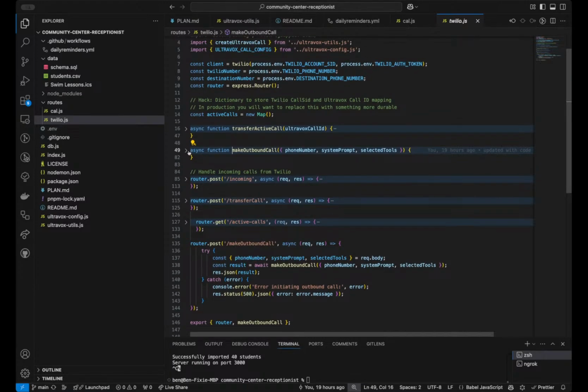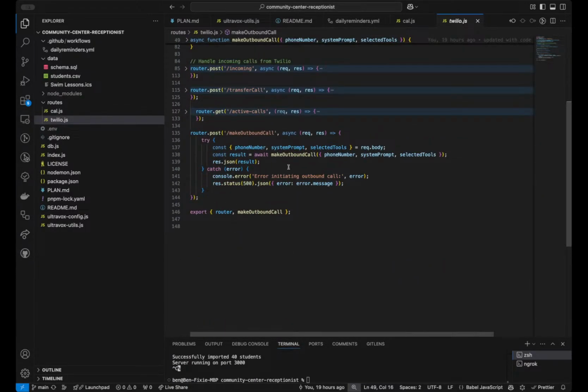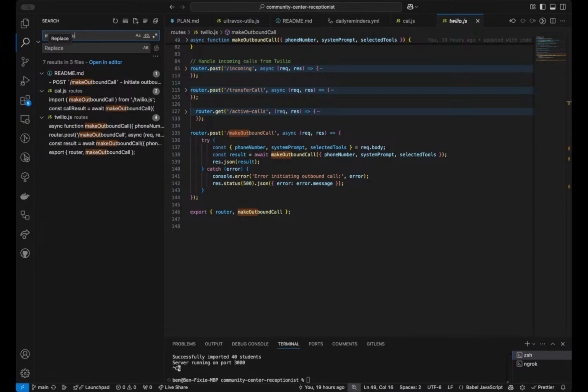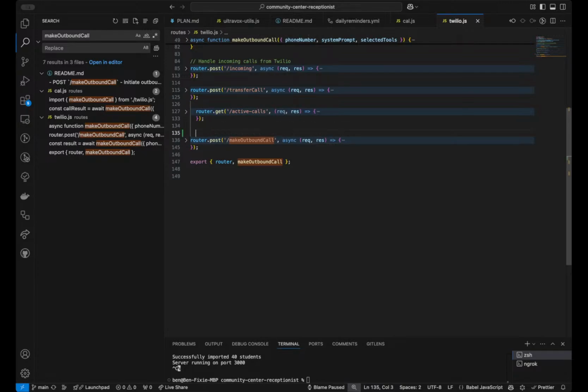But then we actually call this function. Actually, now that I'm looking at this, I think maybe this make outbound call is this actually used anywhere? Let's look. That might just be in here for my testing. Yeah, this was just something I had in here for testing, so I think this can just be ignored. So I'll put a note on that and put that into the repo.